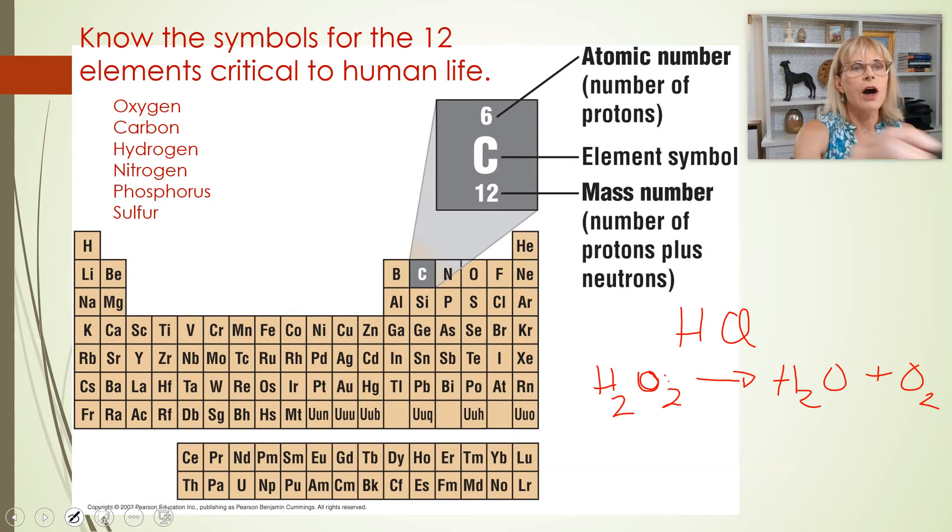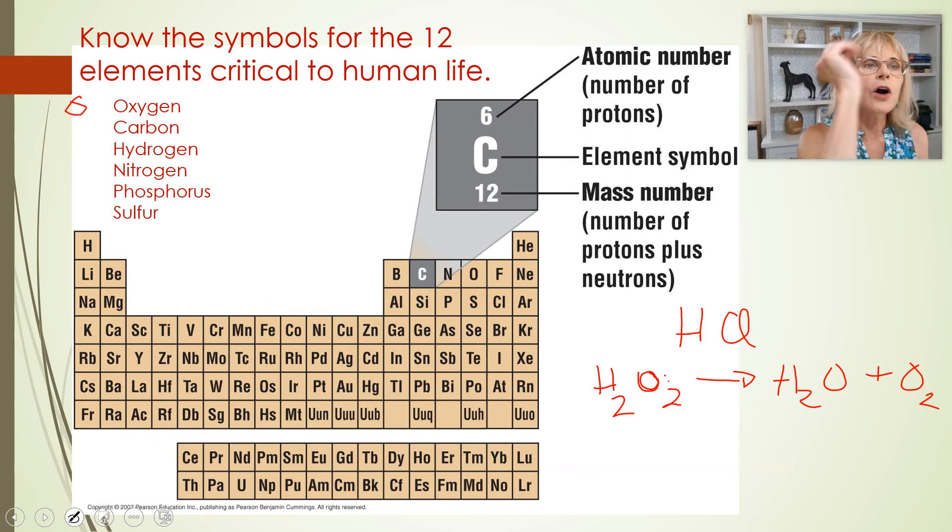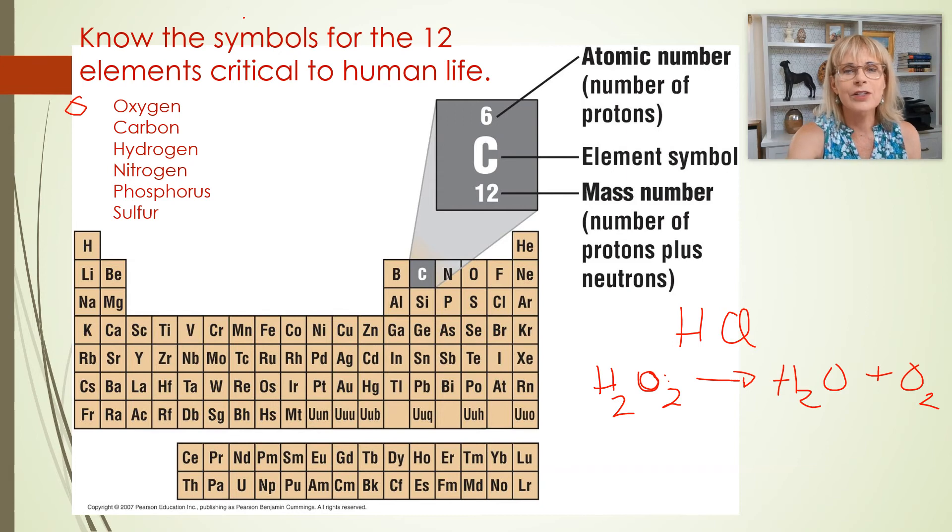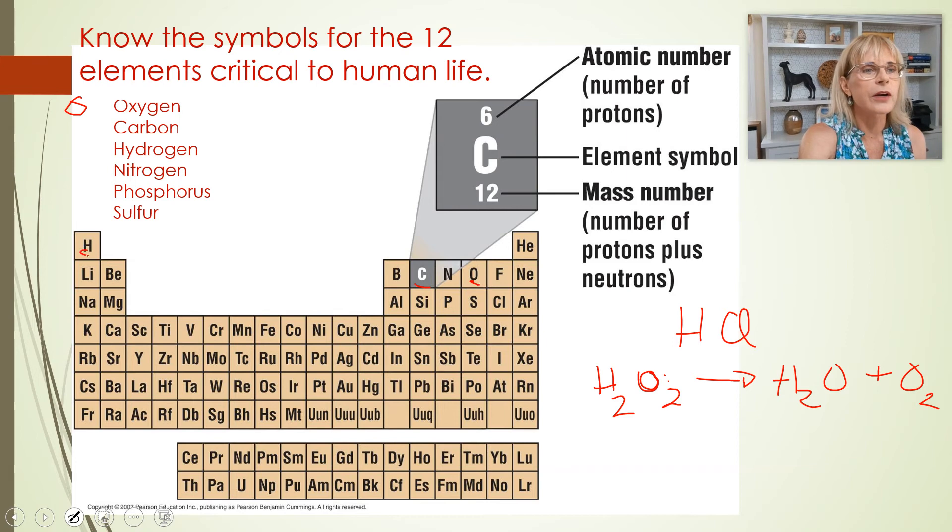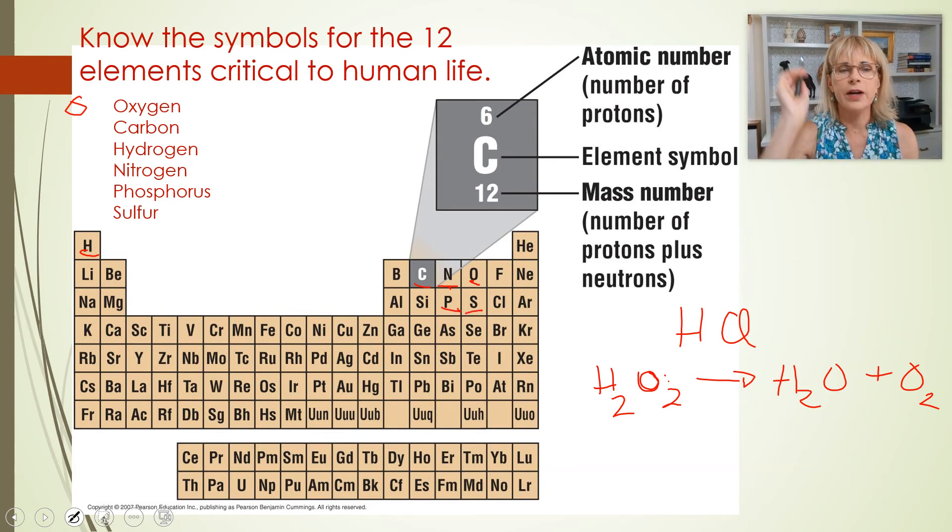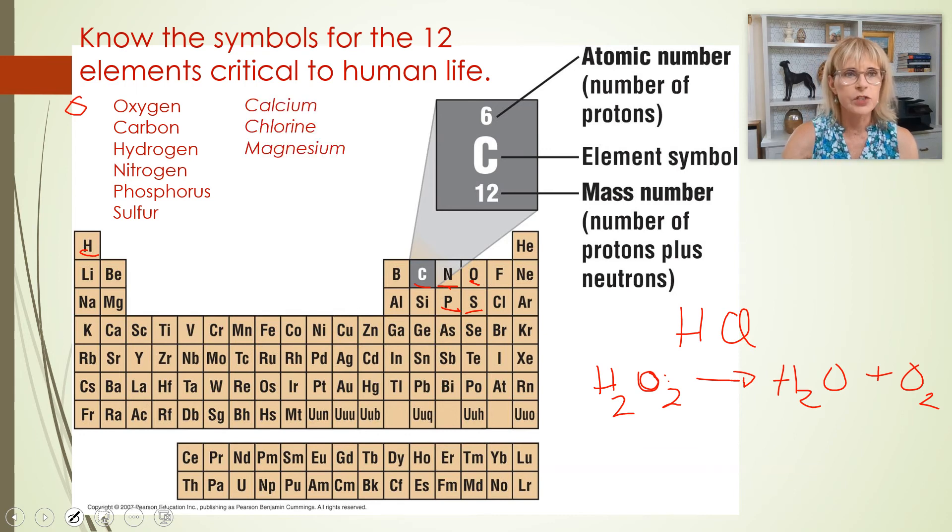Let's start with the easy six. The easy six are oxygen, and it's the letter O. Carbon is the letter C. Hydrogen is the letter H. Nitrogen is the letter N. Phosphorus is the letter P. And sulfur is the letter S. Those are really good. That's what you would do if you were going to do the abbreviations for chemicals—you would start off with just making it the first letter. These are the six easy ones.